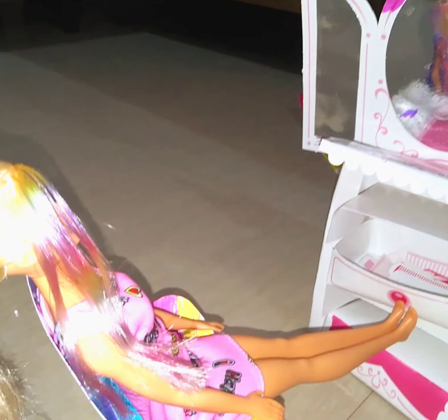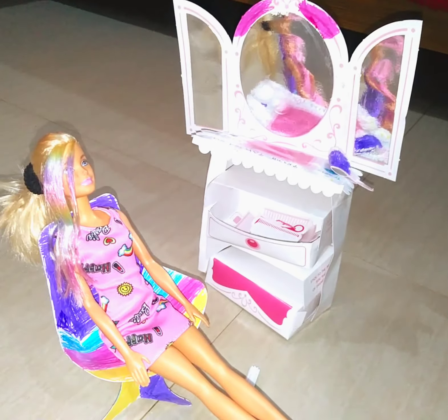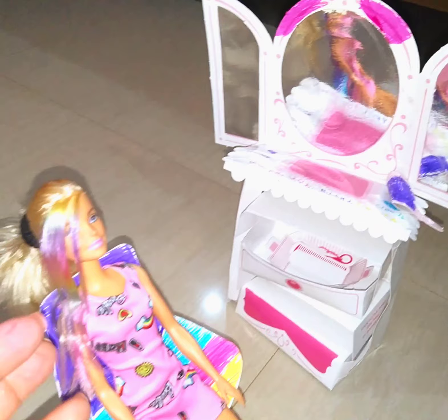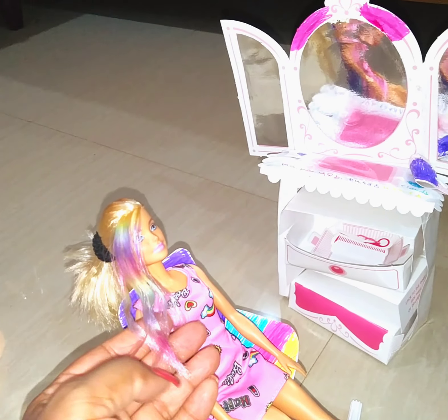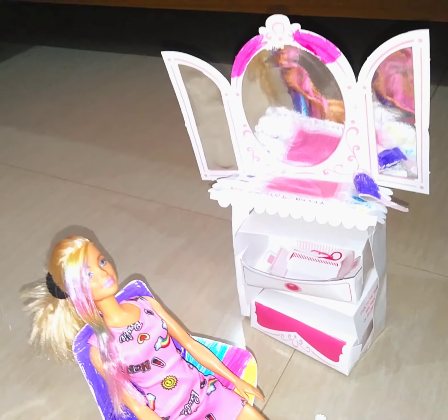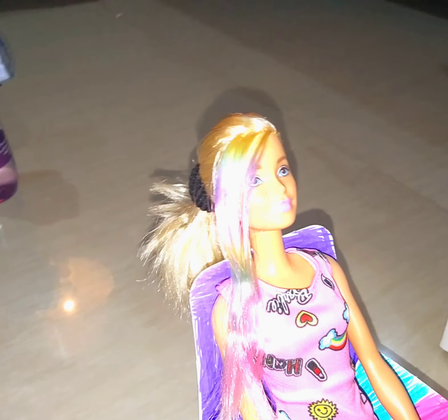Let us sit a little bit and tell how it is. I think she will talk to you. How are you doing today? I'm doing really good! Did you want to ask me something? How did you like this rainbow color highlighter — what you got your hair done? Oh, it's so beautiful, I literally love it! It's so rainbowish. I wanted to be like this because I like to be blonde and colorful. This is looking really pretty, thanks!